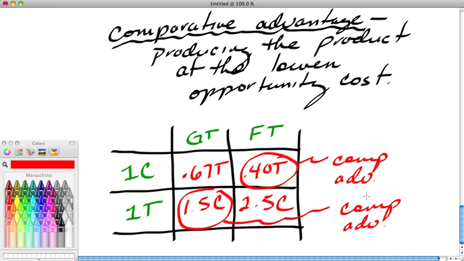And again, we're going to learn later on that if they specialize and trade along the lines of the comparative advantage, in other words, if Five Thumbs produces and sells corn, and Green Thumb buys corn from Five Thumbs, and then if Green Thumb specializes and trades in tomatoes, in other words, is the seller of tomatoes, whereas Five Thumbs will buy his tomatoes from her, in the end, they will both be made better off by cooperating in this way. So the key point here is that producers should not try to specialize in the products they have an absolute advantage in. They should try to specialize in the products they have a comparative advantage in.